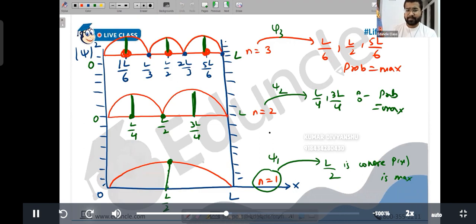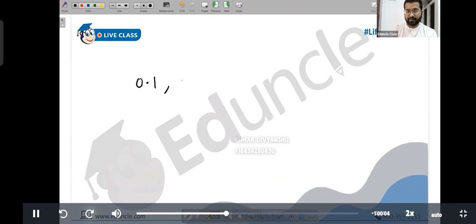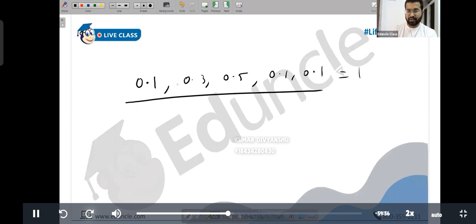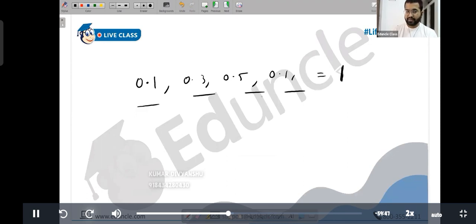No, listen, wait, I think you said probability becomes 1 at that point. Not 1. The total probability is 1. At this point, you will have maximum. For example, if you divide, you can have 0.1, suppose 0.3, suppose 0.5, suppose 0.1, and 0.1. Sum of all is 1 now. Now 0.5, 0.8, 0.9. Okay, this is crossing 1. So suppose right now, sum of all is 1. 1, 2, 3, 4, check. 5, 8, 9, 10. But where is the maximum probability at the center?